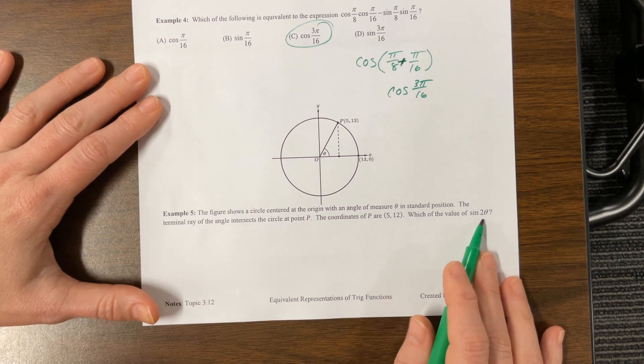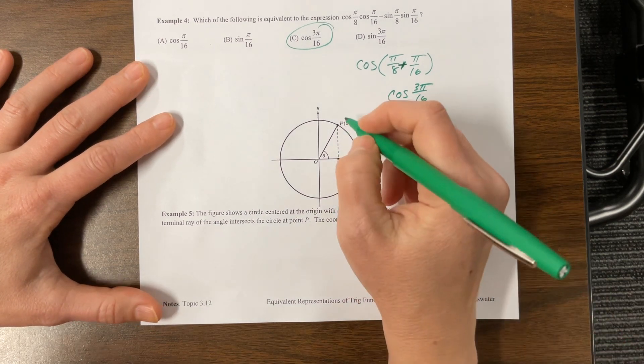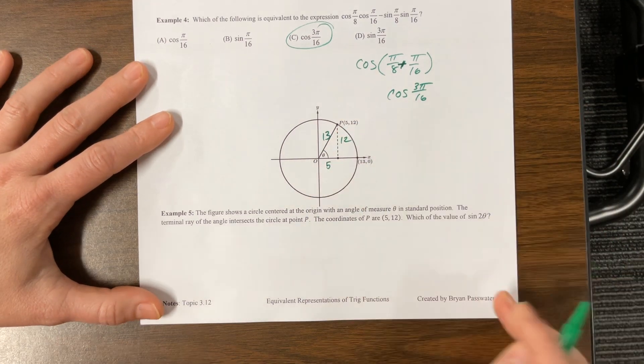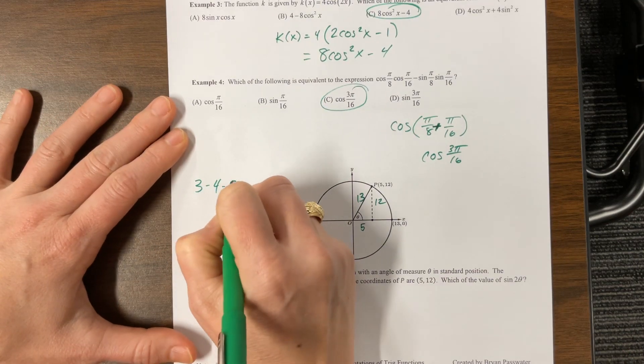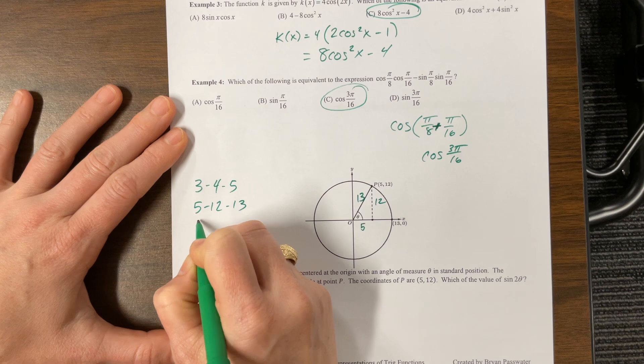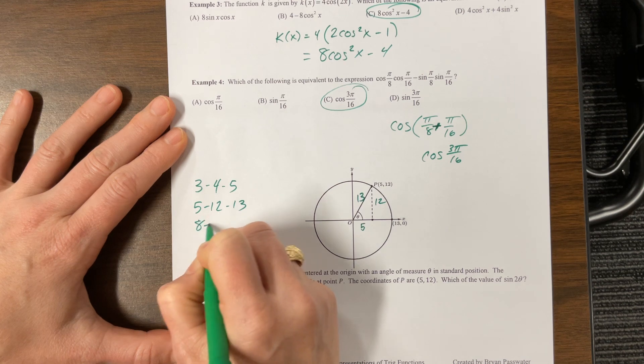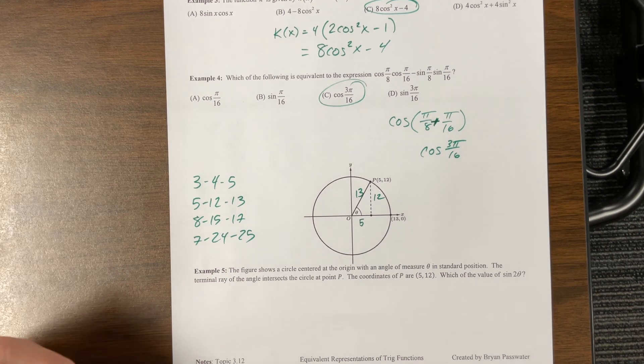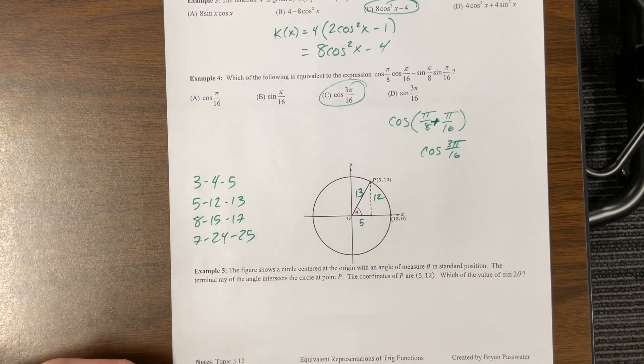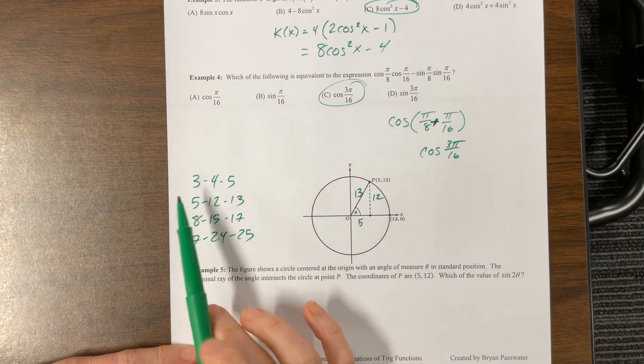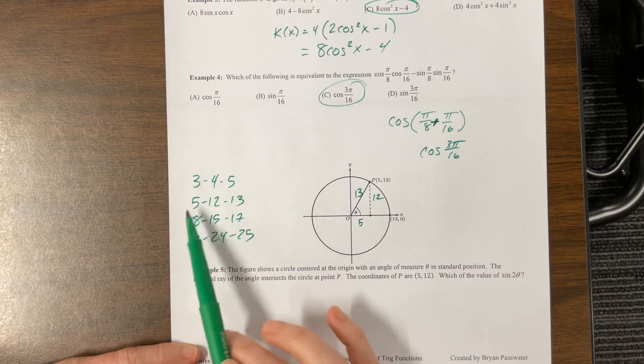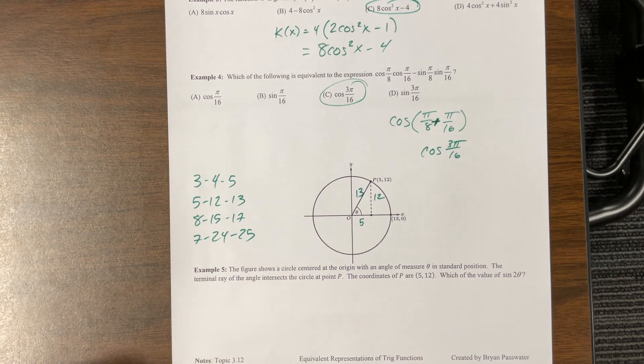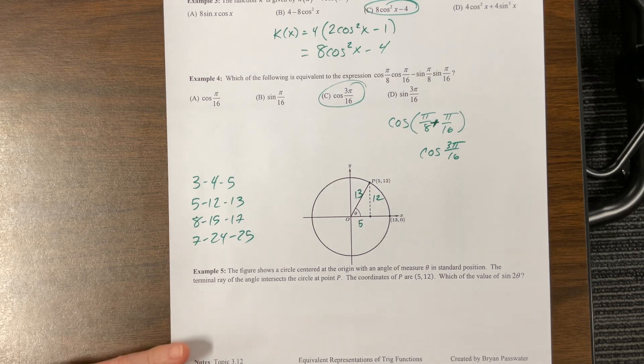And the last one in his notes - oh, this is fun. The coordinates are (5, 12), which is the value of sine of 2θ. Okay, so this is a 5-12-13 Pythagorean triple. By the way, years and years ago I made my kids memorize 3-4-5, 5-12-13, 8-15-17, 7-24-25. I made them memorize these triples. And I had a student named Liz Davis who put them to song, so she would do the London Bridge tune: 3-4-5, 5-12-13, 8-15-17, 7-24-25. So hopefully, anyway, if you know those, they show up all over the place.